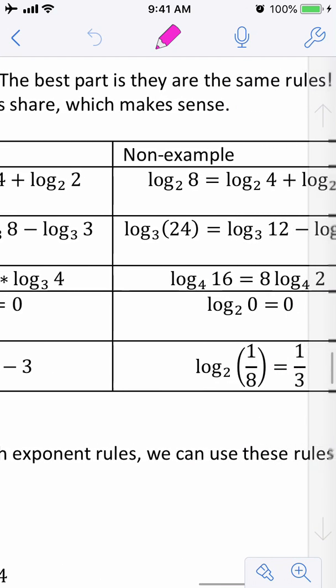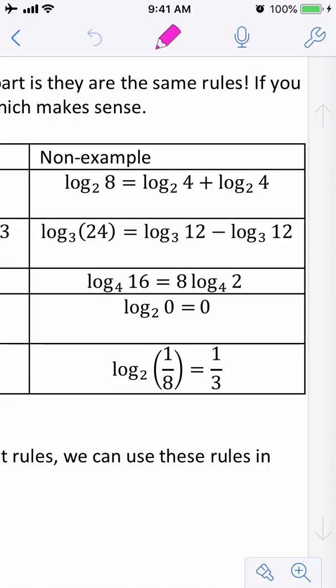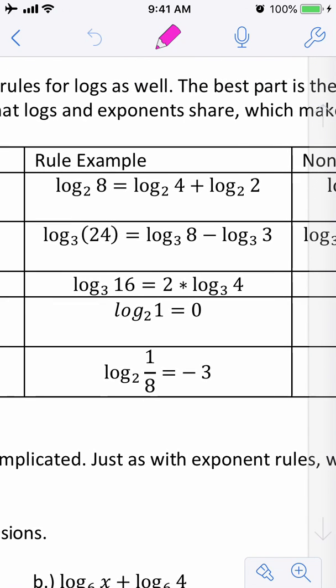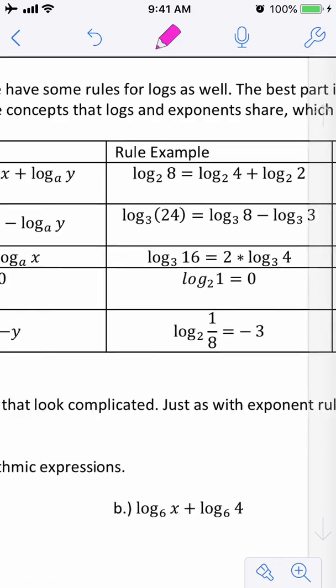You have to be very careful though. It does not expand by adding, okay? When you start adding, you don't add like terms, quote unquote. You combine them using the product rule. So log 2 4 plus log 2 4 is not log 2 8, it's log 2 16, right? Another thing I see often is if we had the other one, the example here, people accidentally may think this is log 2 6, and that is not true. You have to multiply them together. Okay, so the product rule is adding when you multiply, if that made sense.